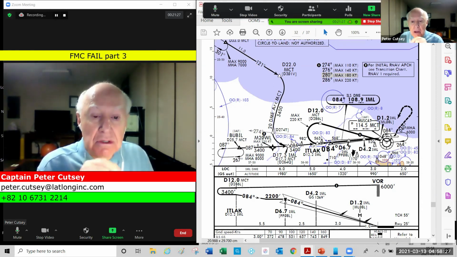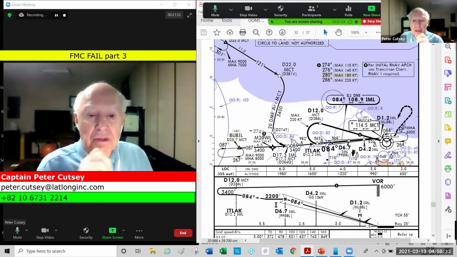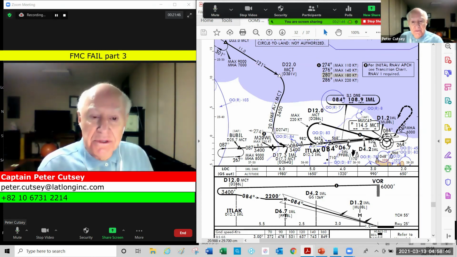All right, so 2 nautical miles before, gear down, flaps 15, and speed brakes arm. And make sure that you are configured and established on the localizer. And then as you approach 6.7 DME, gear down and landing flaps 30, and then landing check.